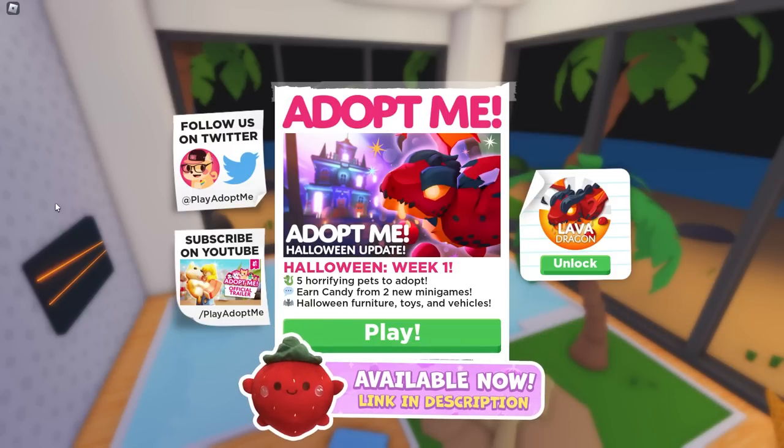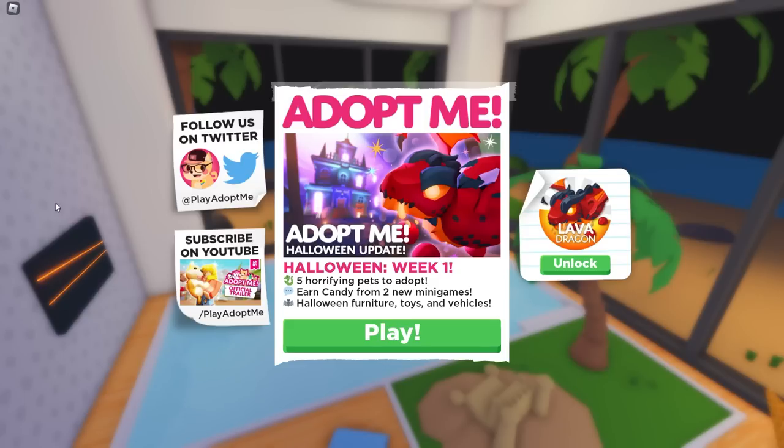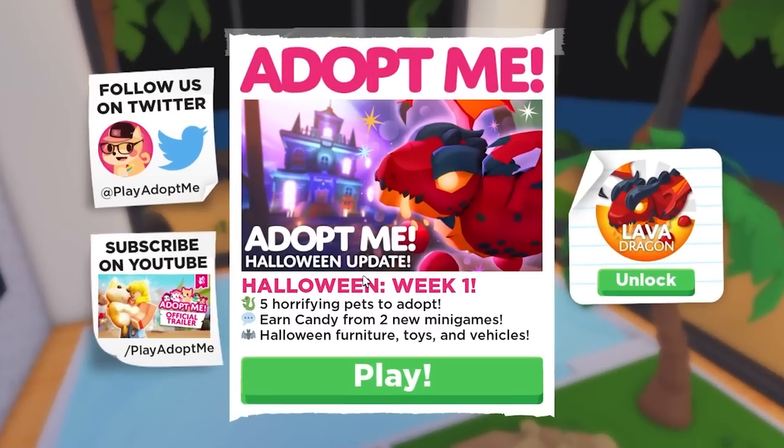Today's video, I am here in Adopt Me because there has been a Halloween update, and I'm really feeling like it's Halloween time because Adopt Me has just updated. I'm so excited to see what this update is going to be. I feel like Adopt Me does the best updates around Halloween. That's usually when I find the best pets come out and all that stuff. But as you can see, there's an Adopt Me Halloween update.